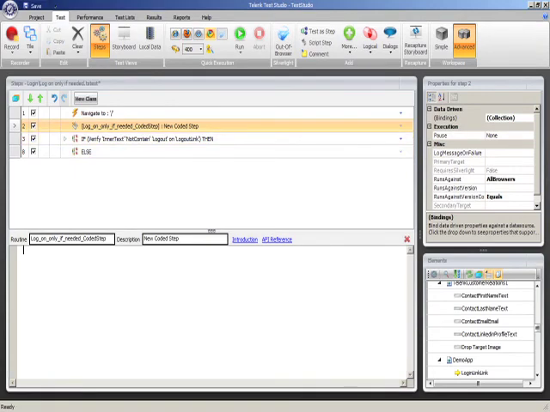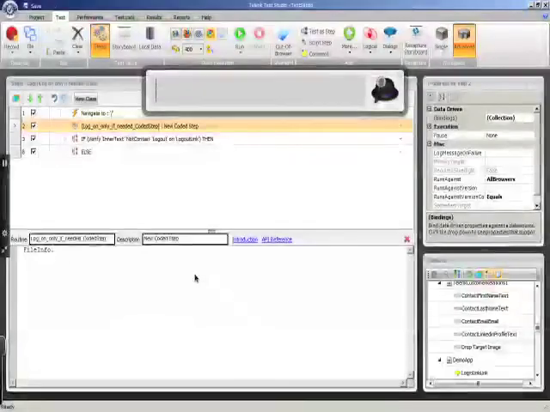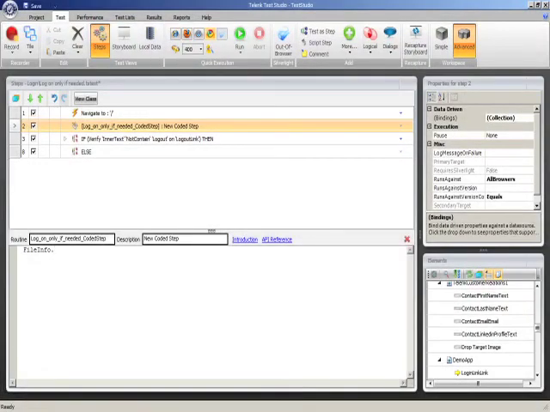Once that's done, I have a coded step available here where I can write any .NET code that I need to. We do have access to things like IntelliSense. Sometimes I run into keyboard shortcut problems because I'm on my Macintosh.